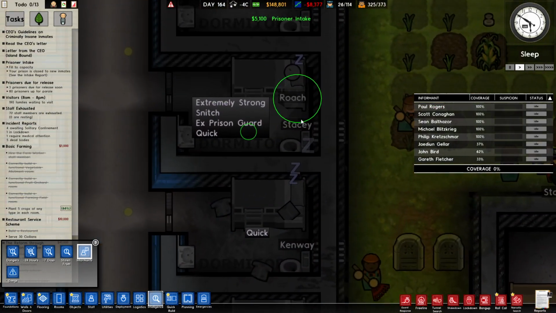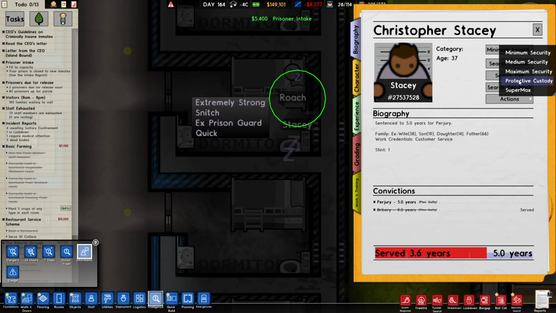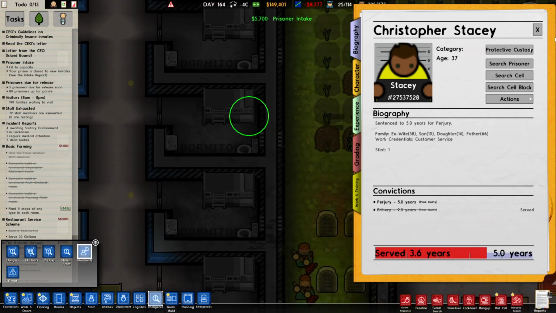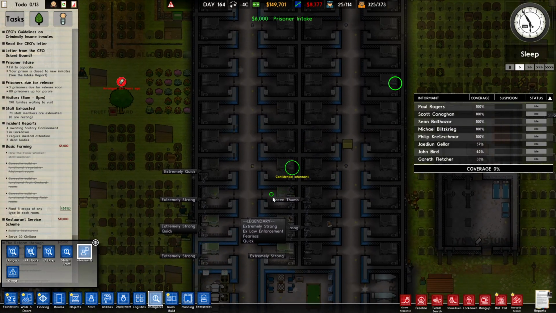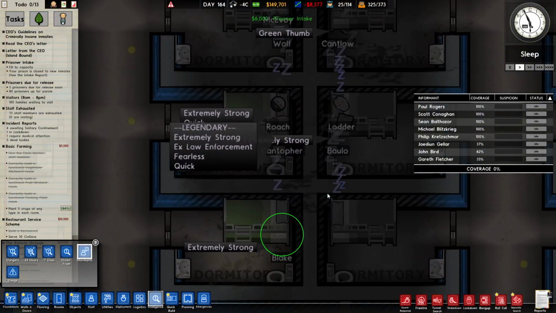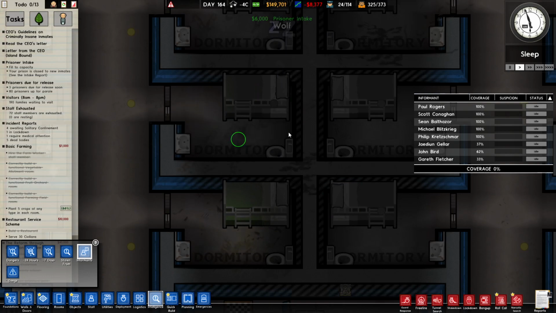Ex-prison guard. I've never seen that before. Get to protective custody. Apparently you're also extremely strong, Chris, for safety, so please be careful in there. Do not hurt any of the other people. Ex-law enforcement. God.